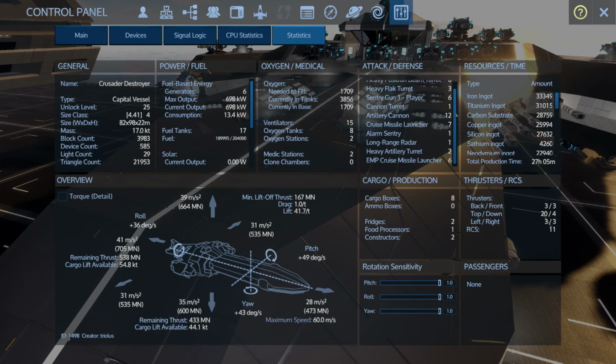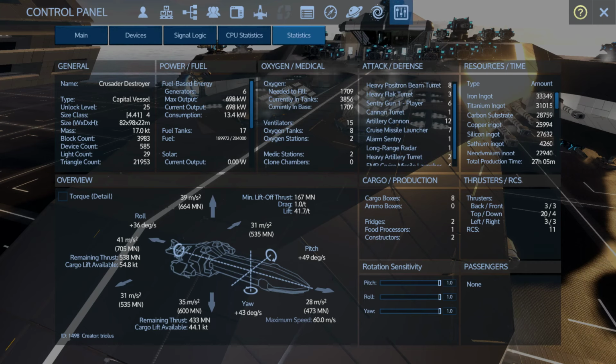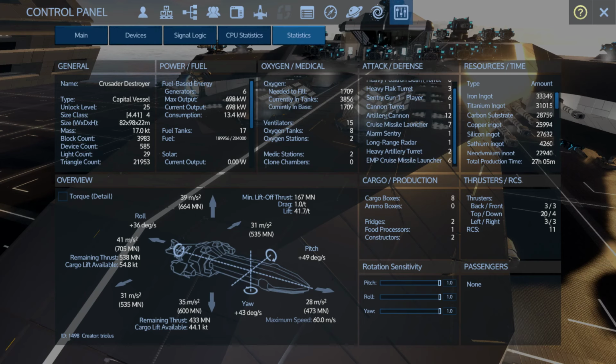Quite a barrage of stock weaponry, and a lot of these are like your tier 2 weapons as well. So heavy positrons, heavy flat cannon, that kind of thing. So a lot of firepower on here. 27-hour and 5-minute build time. I did expect it to need quite a bit of Estrum and Zacosium here, and it does. But again, the guns, the shields, the weapons, all that stuff takes up quite a lot here.